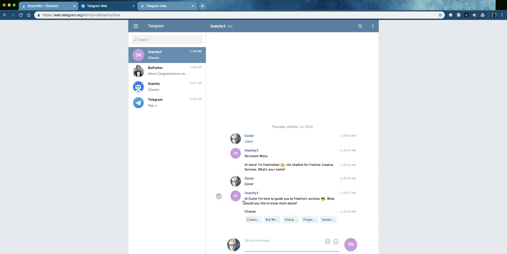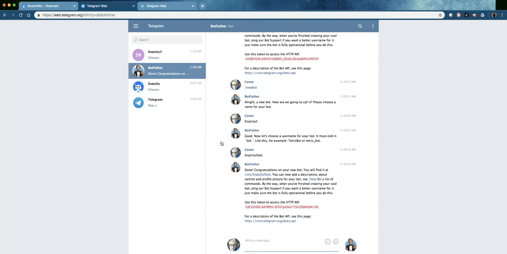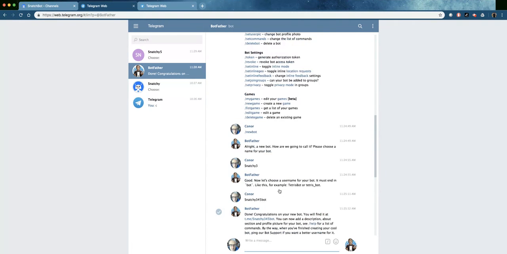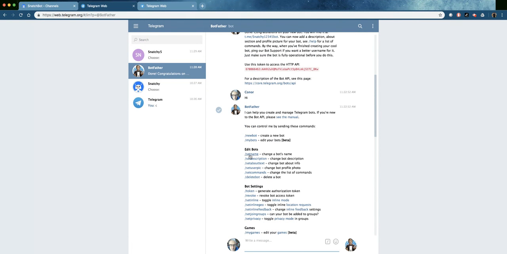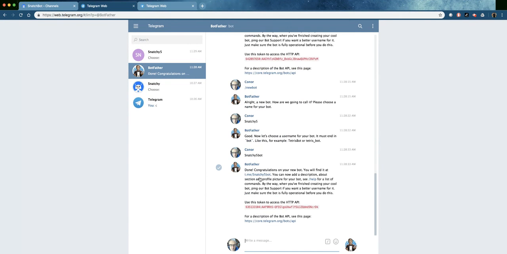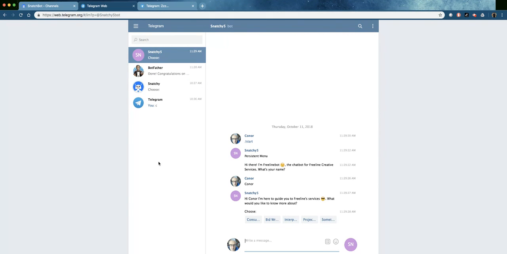If you want to customize the bot, you see the way it's just got the default colors here, and you maybe want to put your own little logo here, come back to their tools. And if you scroll up, you'll see that here you can change the name, description, the text about the info, and so on. So you can customize the look of it, but basically there it is. You have created a bot and put it available to over 200 million people in the space of just a couple of minutes.